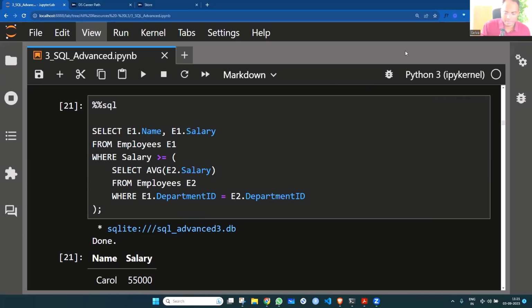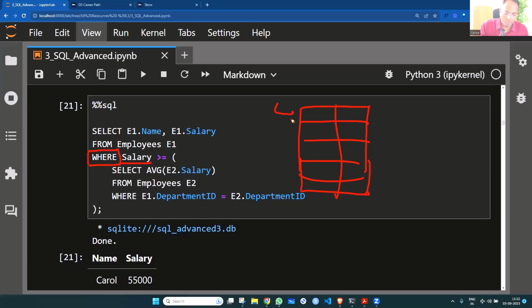Yes, clear. This should give you a little bit more detailed understanding of how the where condition works in the first place. This where condition gets applied on every row that exists in the data. It will go over the first row, second row, third row, fourth row. In every row, this condition gets checked.